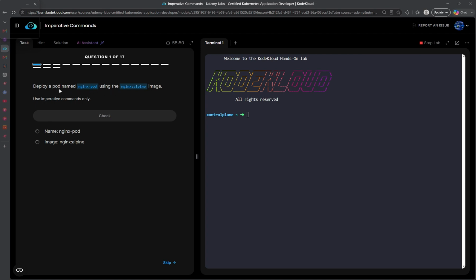The first question is to deploy a pod named nginx-pod using the nginx-alpine image. What I need to do is run kubectl run nginx-pod. Before I run that command, I need to create an alias for kubectl.